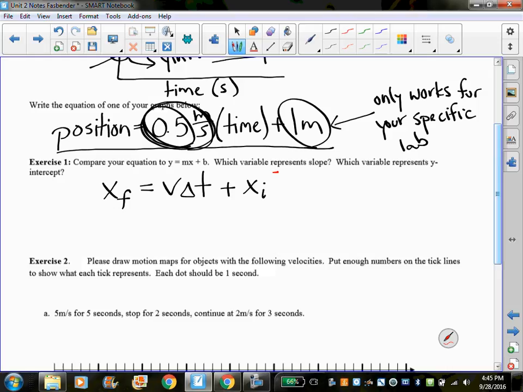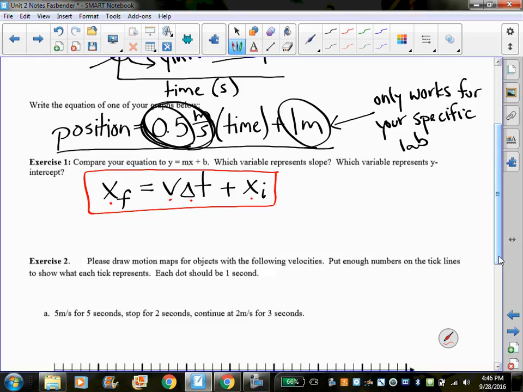This equation is going to be the backbone of almost all the algebra that we will do in this whole unit. In this unit, as long as I give you the initial position, the time, and the velocity, you would be able to calculate the final position. I might even be able to give you the final position, initial position, and the time, and you would be able to tell me the velocity, right? So whenever you want to use algebra as a tool to solve a problem, this is the algebraic equation that you'll use.